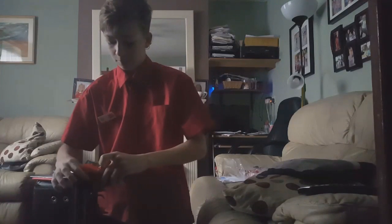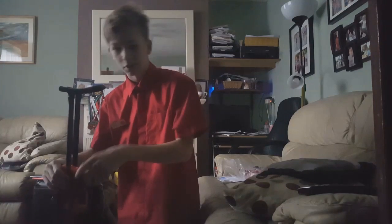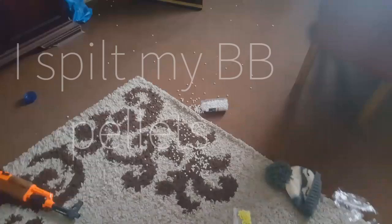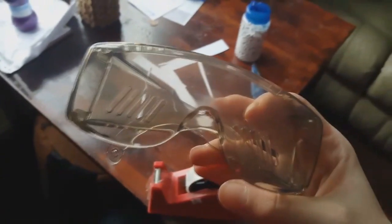the adjustable stock is pretty fucking sick on it. You just, this button here, well, it's probably a button, just hold down, go like that, and I'm just gonna go do some fucking shooting now and I'll test out the rifle. Cool thing to mention, by the way, it did come with this nice little pair of glasses, in case you're a fucking pussy. No, you don't want your eye blown out with a BB pellet.